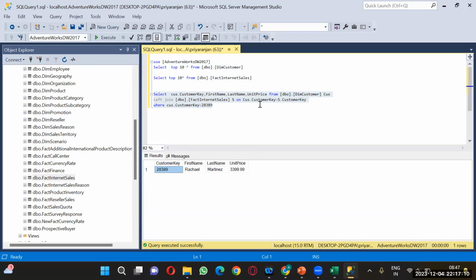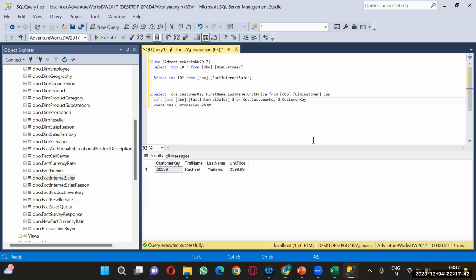Like this, by joining these two tables, one table will have only the attribute details, the other will have only the sales details, only the numerical details. So how will we achieve the values from this? You need to join these two tables, build the relationship, extract the data and get the defined output. So this is the use of dimension and fact tables.